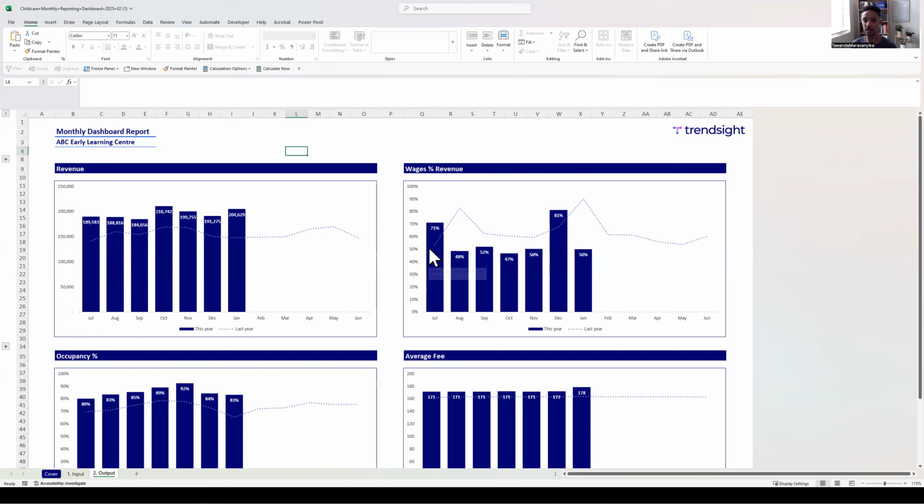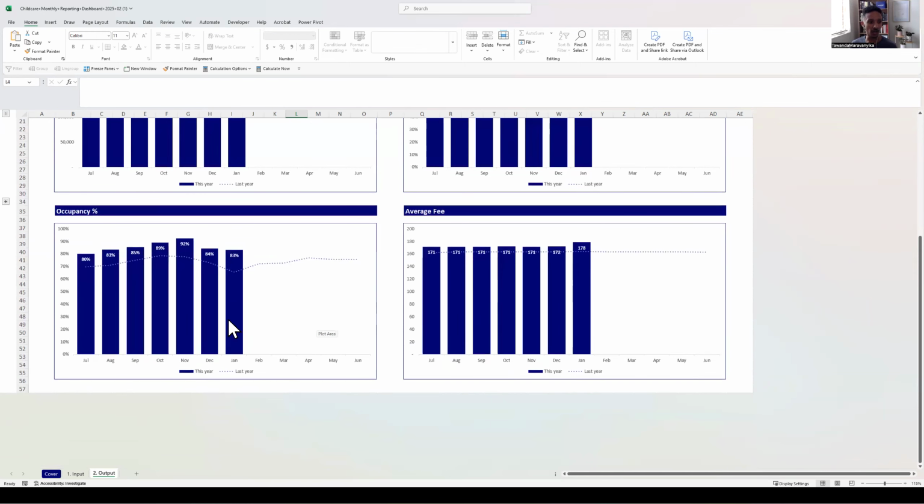And that could be simply looking at, well, what were we like last year? But if you're a newer service, and this demo shows something that was a newer service, so you can see last year while they were still building up, they had a higher percentage, but now things have settled down a little bit, and now they're averaging about 50%. So this will help you work out, am I overstaffing for the amount of revenue that I'm bringing in, or are we okay?